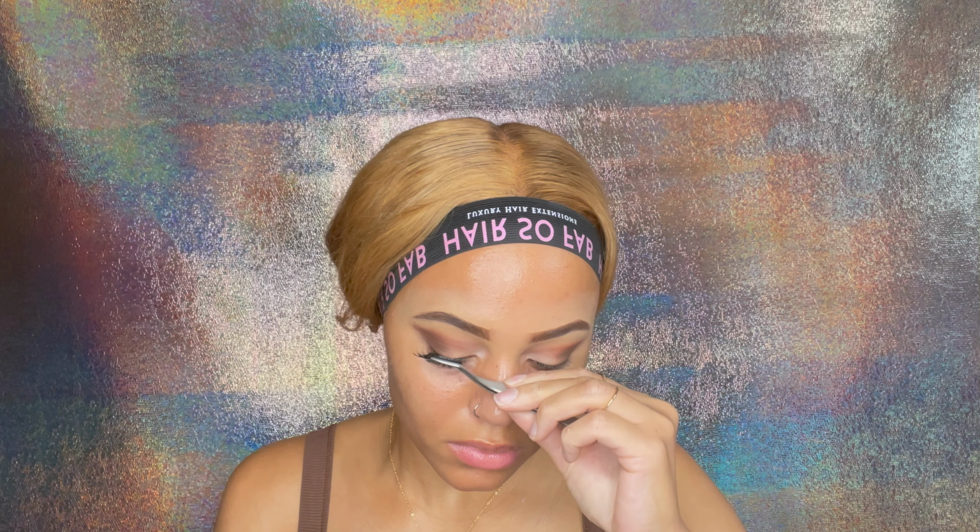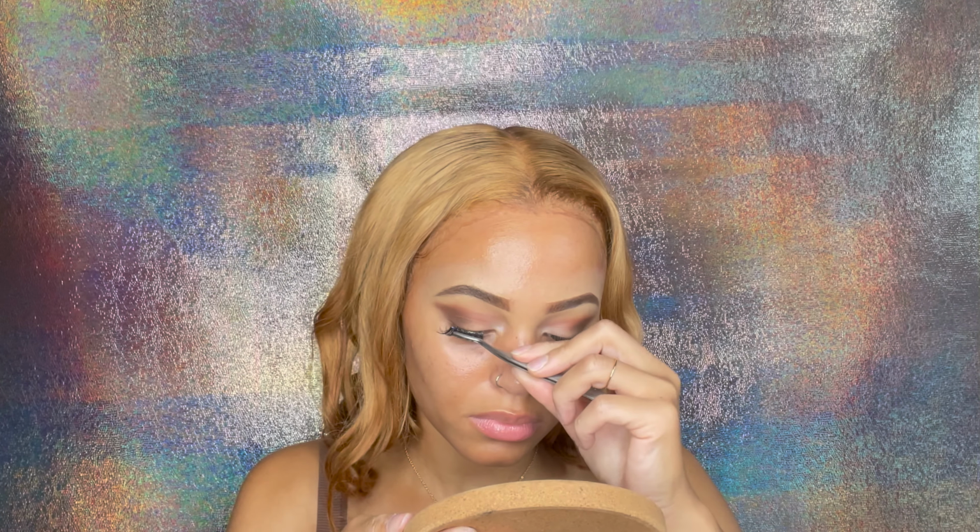Now this is one of my favorite steps because without lashes, there's no look. And I remember I used to go out and be like, you know what, I don't have time to put lashes on, I'm just gonna go out. And that was a huge mistake. I would beat my face, wear mascara, and then walk out. And basically I needed to just go back home because it didn't look like I really did a look. Lashes are just terribly important in makeup.